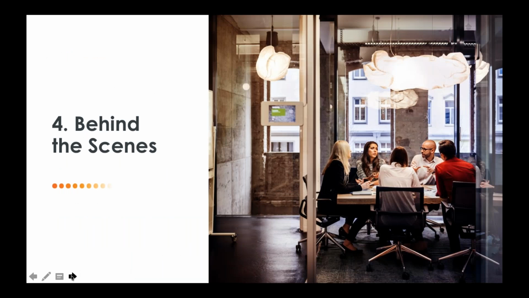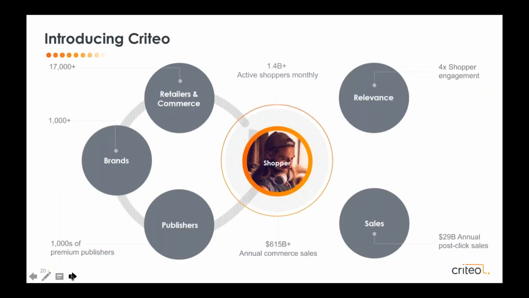Behind the scenes. So how does all of this happen? How does Criteo combine dynamic retargeting, all of our underlying assets, to then sort of forge ahead into new territory, the acquisition space? Criteo is a very interesting sort of center point to a lot of different other channels within the ad tech space or the MarTech space. We see 1.4 billion active shoppers monthly, and we are collecting all of the data points that these shoppers enact on our brands or our retailers' website.